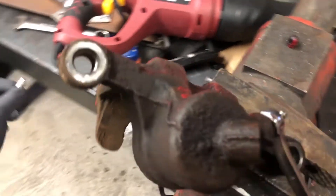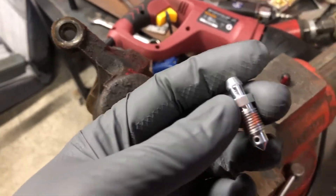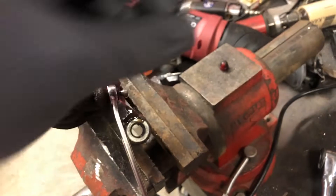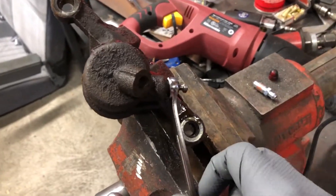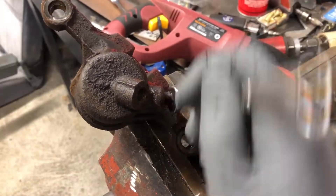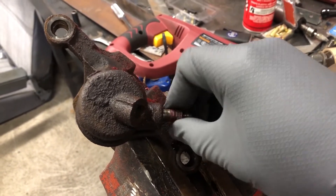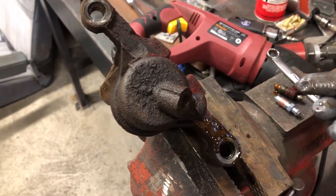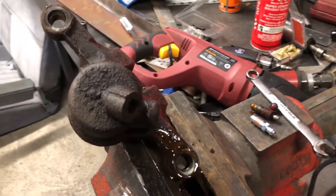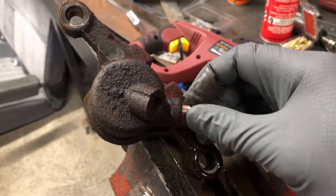While I wait for the guys to get here, I got these speed bleeders from the parts store — Dorman brand, they have a little check valve in them, so it's like a one-man bleeder. I'm going to pull out the factory bleeder and get rid of it — it's all crusty. After the event I'll probably clean these up a little bit. That fluid's gross too. Screw the speed bleeder right on in there.